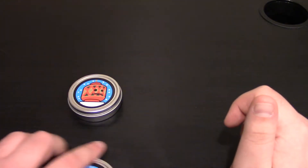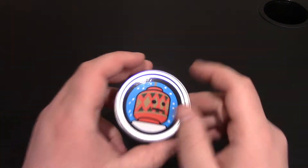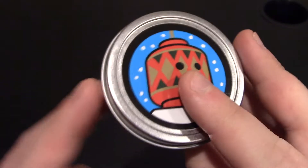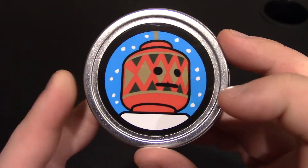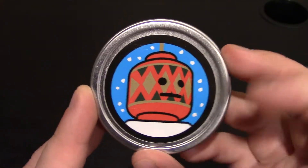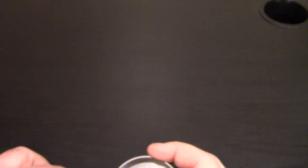We're going to start with the one on the left which is the ornament tin as you can tell. There are standard tins, you can see right here, nice sticker on it. We do have the ornament head right there, you can see the little hanger on it, some snow falling around and we do have a torso on it. So let's pop them open and get them out. These are very unique.